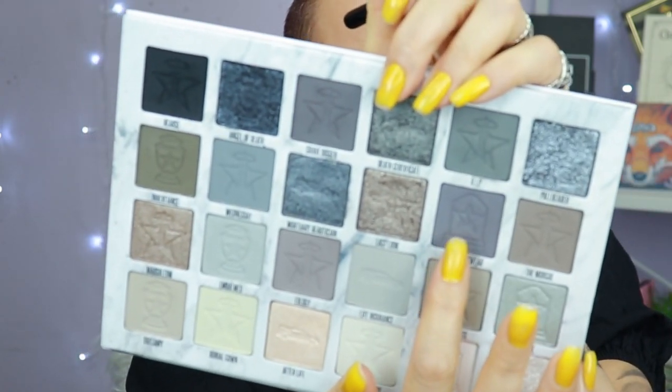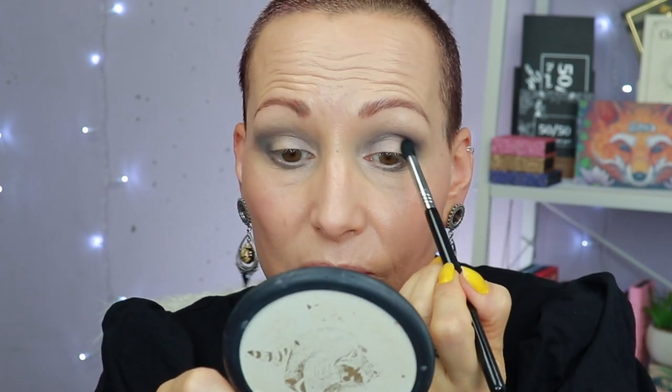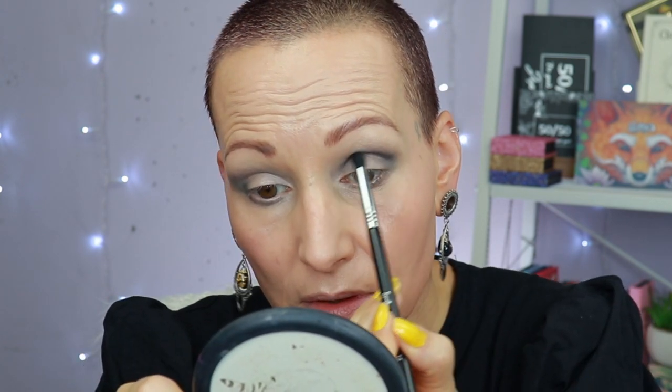Going into the color Solemnly Swear with the Sigma E45, using the tip to darken up the crease even more. If I used this shade to deepen up the first color it would probably turn muddy — that's the reason I put the other color in between. With these shades I look at the base tone: the first had a little yellow base tone, the second more green, and this one more blue. That's how I can use them together and blend without them turning muddy.